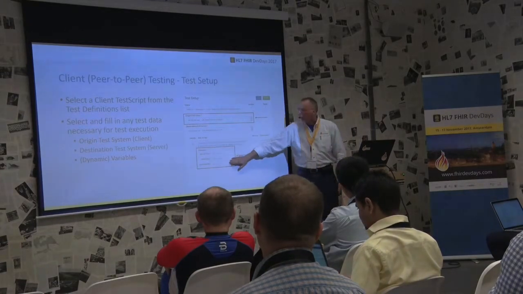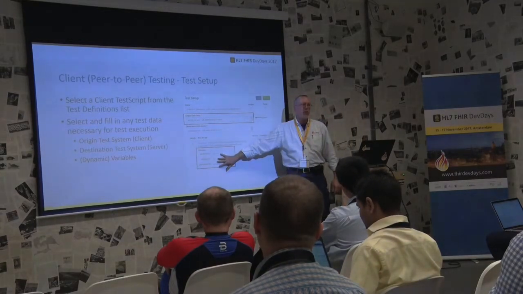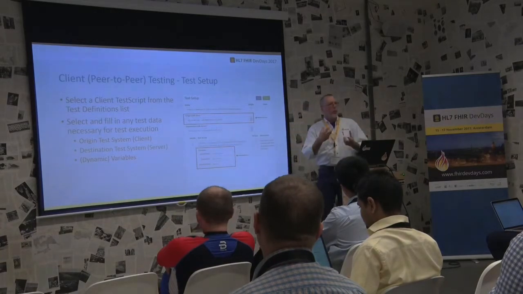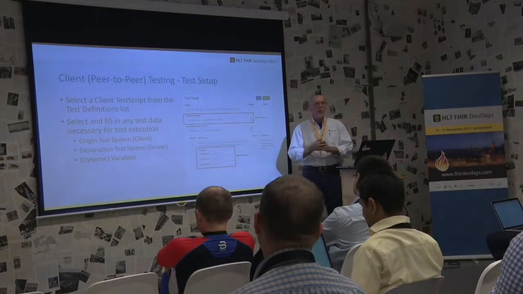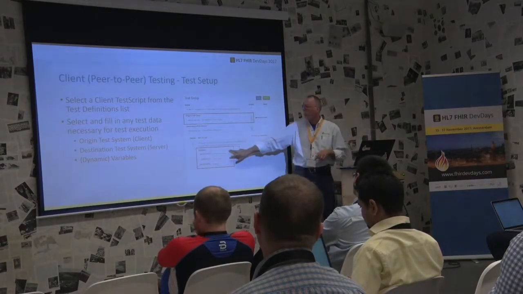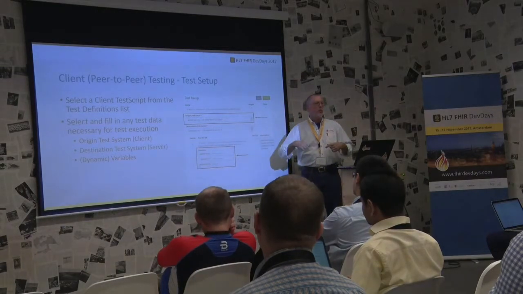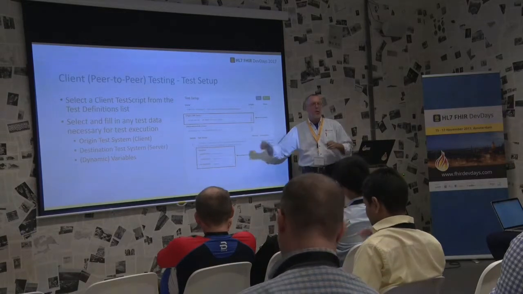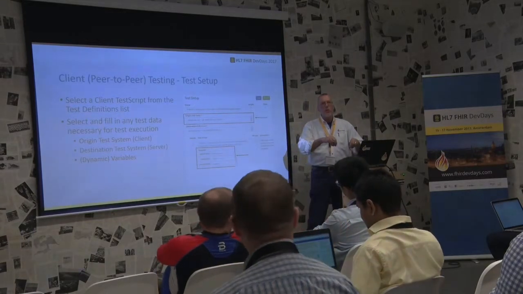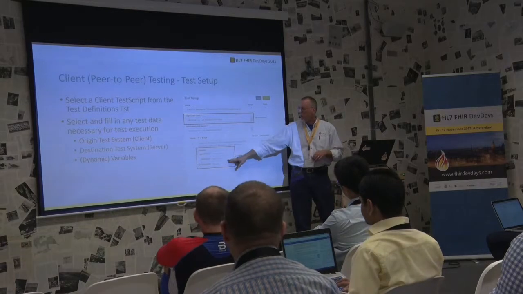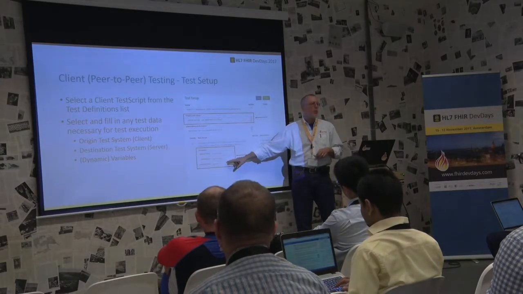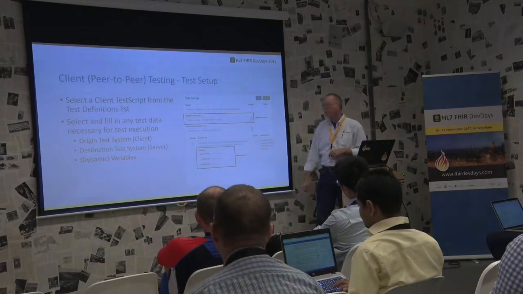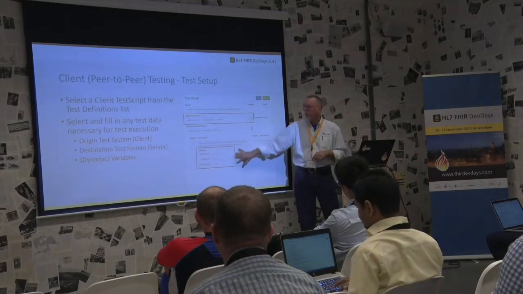Additionally, you might find that you need to put in some variable information. So the test script defines variables to be used in the test, and more often than not, that's static data that we're just going to pull out of payloads and resources, but sometimes we're going to prompt you to fill things in. So if I want to do a generic type of a search, just on some parameters here, but I want you to give me the values, right? So this allows you to fill in the data that's going to be used in the test for that search. Okay. So just an example of dynamic variables as well.